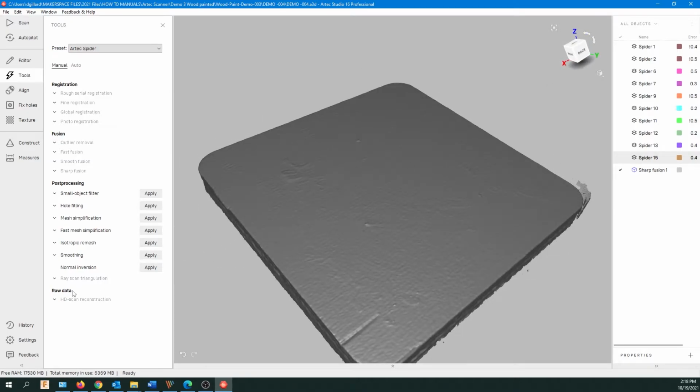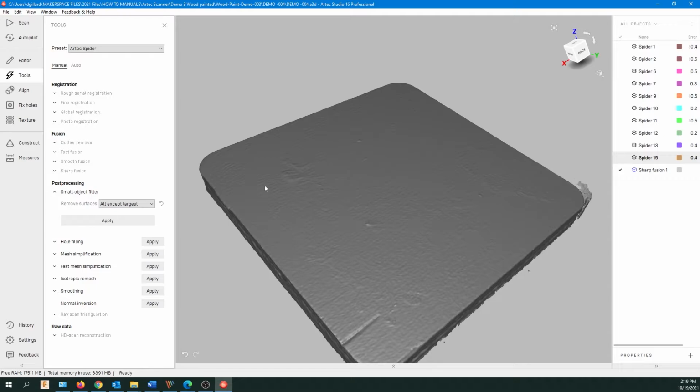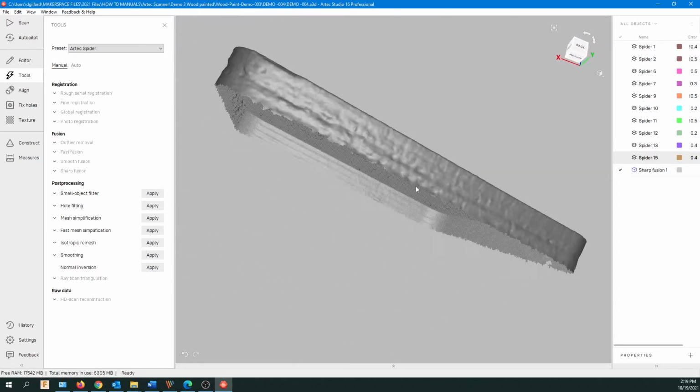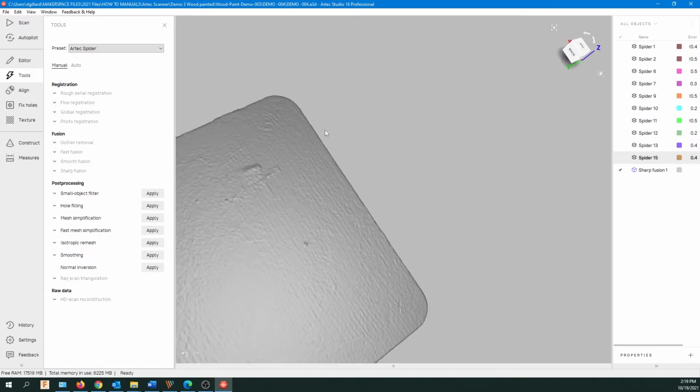Okay. So let's go to post-processing now. And we're going to go to Small Object Filter. Now, smaller and specified are all except largest. That's what I want to do, because we've only really got one object. So click on that, and now already you can see all that extra stuff is gone. So we've got a clean mesh now.